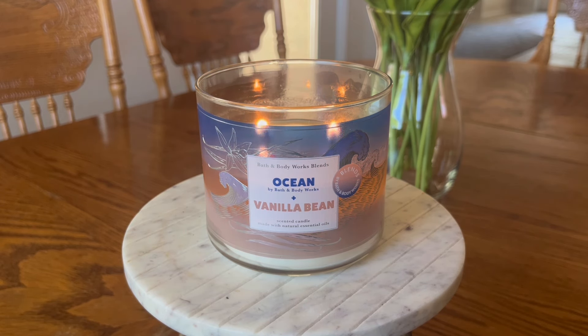Overall, would I recommend this candle? Yes. I wouldn't spend the $24.95, but honestly if you're watching this you probably wouldn't pay full price for any Bath & Body Works candles either. I did purchase this for $10.95, and right now it's on sale for 50% off. If you have coupons you're going to get the price down to around that $10 mark. For $10 to $12 on this candle, you're going to get what you expect. So yes, I'd give it two thumbs up. Am I going to purchase backups? No, it's not really backup worthy. I typically only repurchase fragrances that I absolutely 100% love and would want in my collection even if I didn't have a YouTube channel.